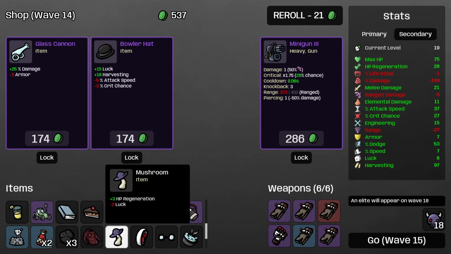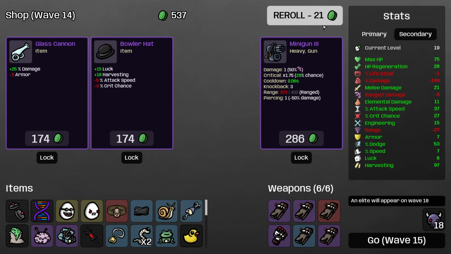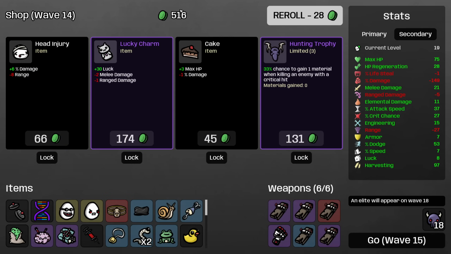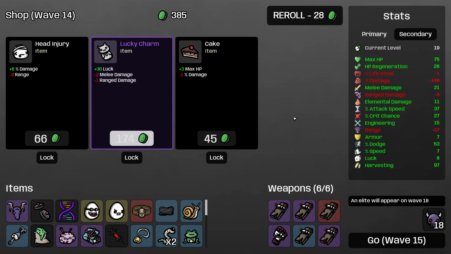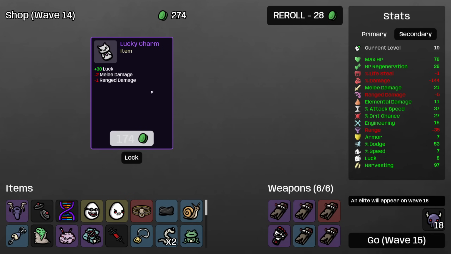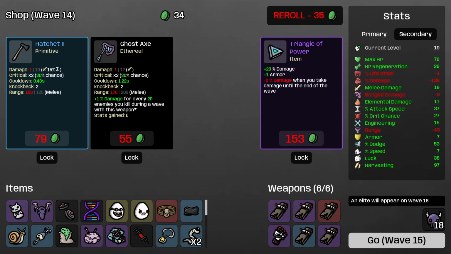I'll take a landmine because now we have Strange Book and a bunch of explosive damage. So the landmine is doing 69 damage, and how can I turn that down? And let's roll. I think I'll roll past the glass cannon. I'd rather have armor than the damage here at this point. Hunting Trophy. We could actually still make money off this with 27% crit chance. I think I'm going to buy it. Buy both of these. And yeah, I'll buy Lucky Charm, throw in a reroll. Now I can get a head injury again.